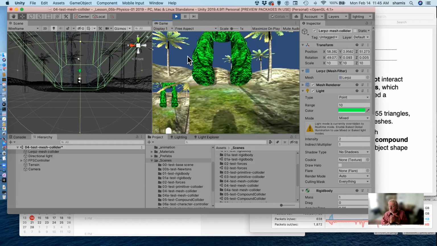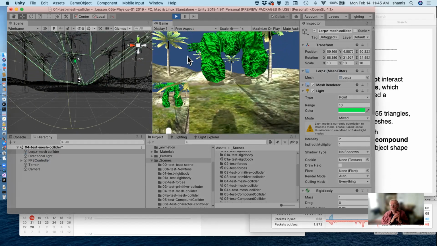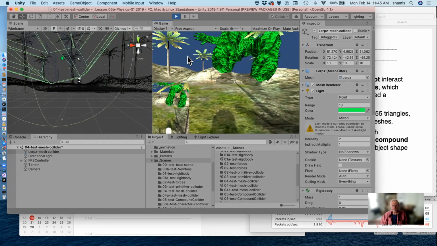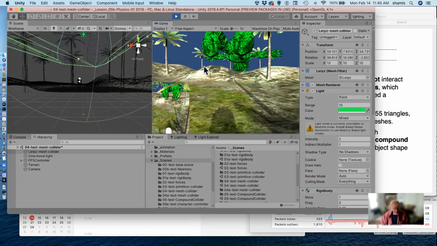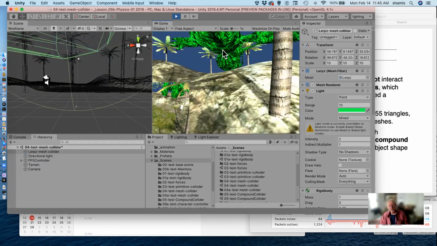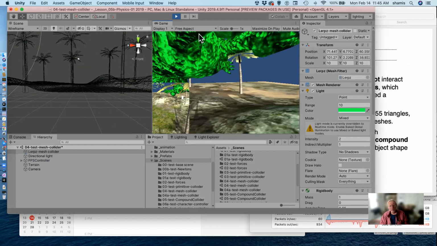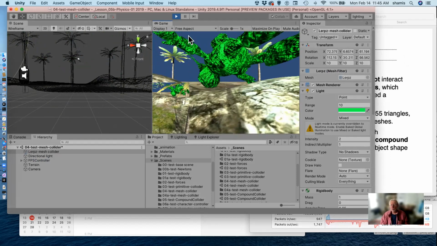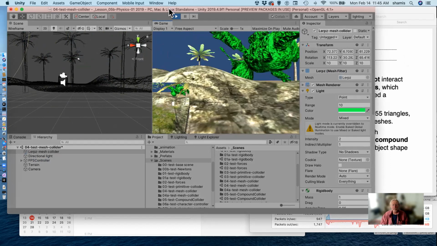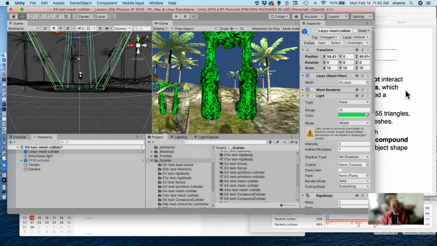And because he's big and tall, he falls a lot differently, but he bounces around and behaves properly. But because his collider doesn't really match his shape that well, I can't really interact with individual parts of him because I'm running into those convex colliders that extend all over the place there.